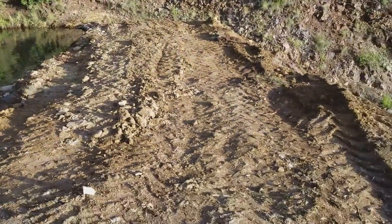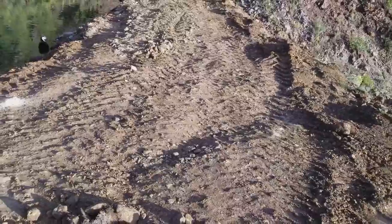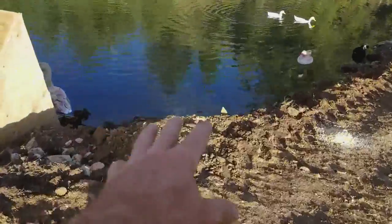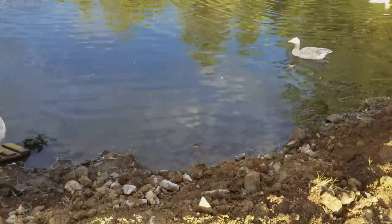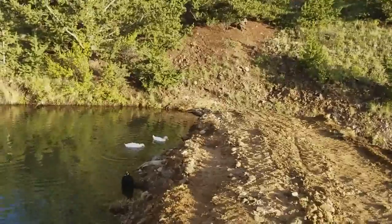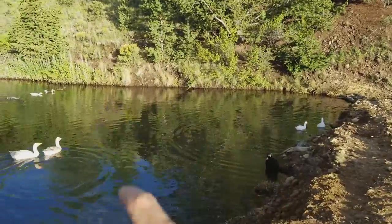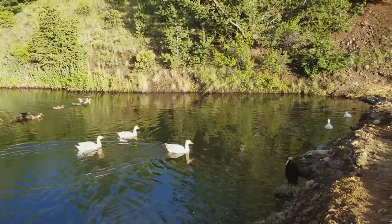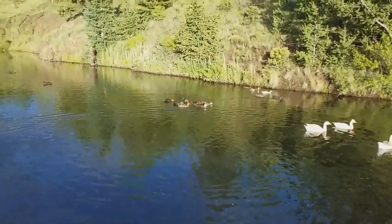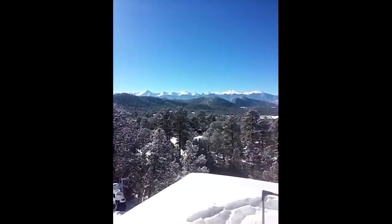So that's what I got done today — all the dam work is complete, it doesn't need anything else. Eventually I might cover this edge, pour some sand in, and make it like a waterfront beach to walk into. Then I'm thinking off that corner I'll go diagonal and build a dock eventually. I have some scrap wood I might use for a temporary dock for now. Anyhow, have a good night guys — live happy, live free, that's the only way to be.